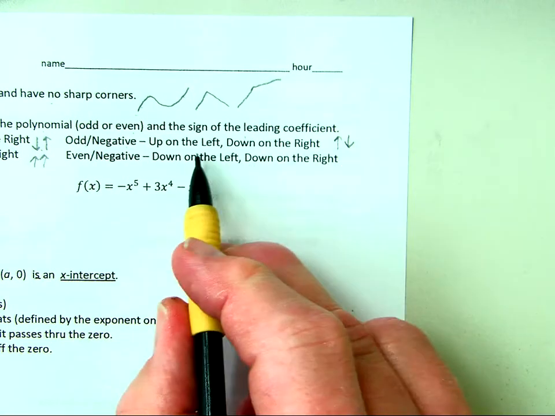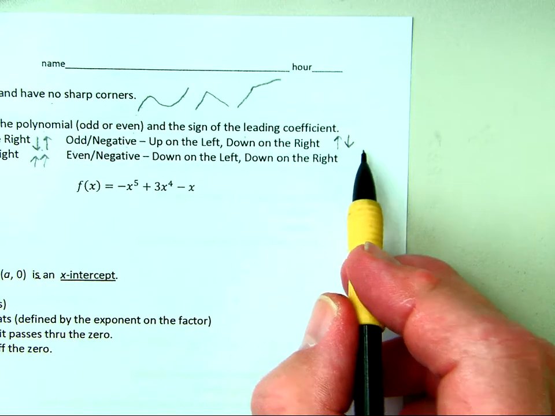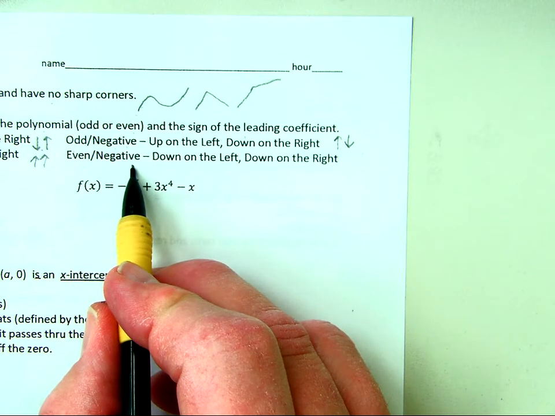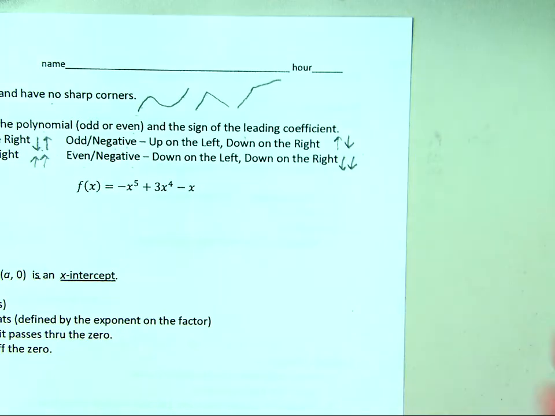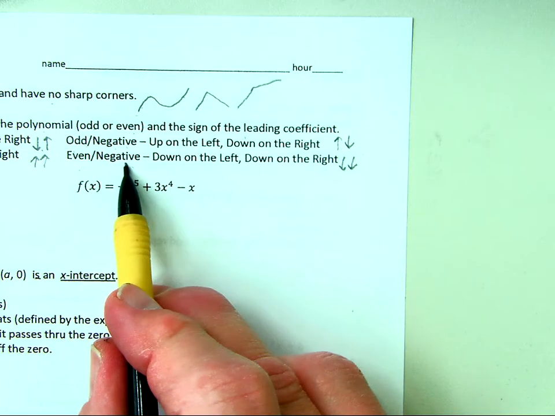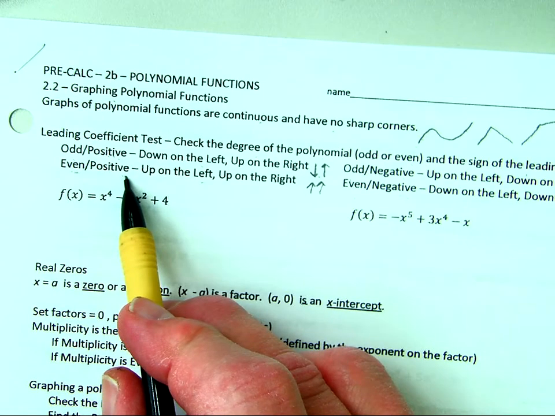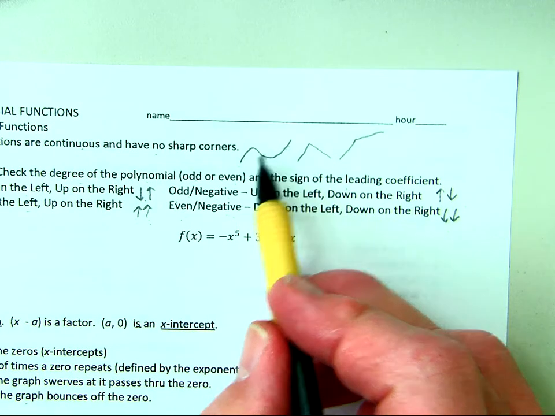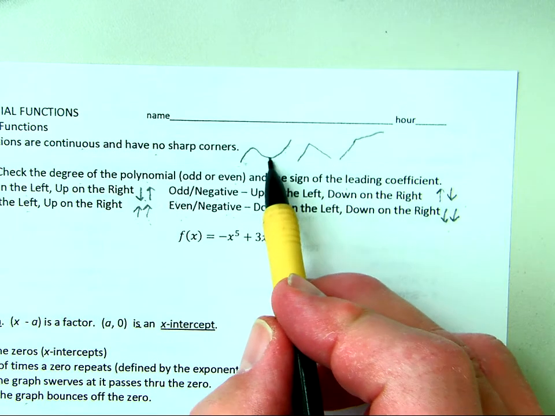I always think of these as going downhill. If it's odd and negative, it ends up being downhill. If it's even and negative, again, if it's even, both ends go the same. If it's negative, that means they're both down. Think of what we did with quadratics with the parabolas. Remember, if a was negative, it opened down. So that would be even and negative, both ends down. Even and positive would be if a was positive. Remember, it opened up, that would be here. Like if we looked at this one here, since it's opposite direction, we know this one is odd. And because it ends up uphill, this one is odd and positive.